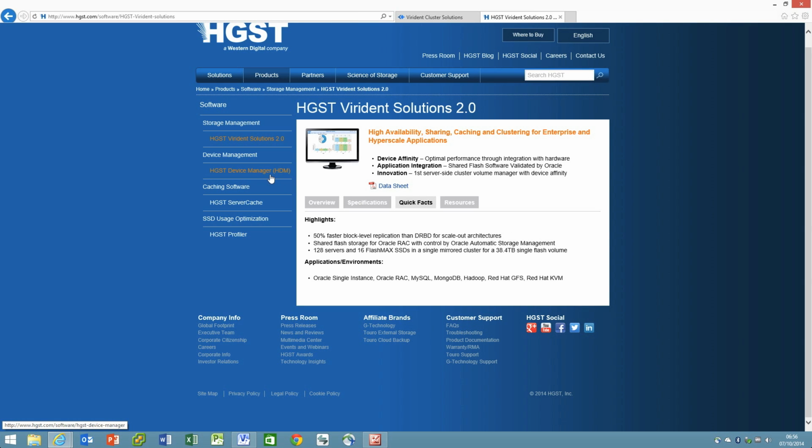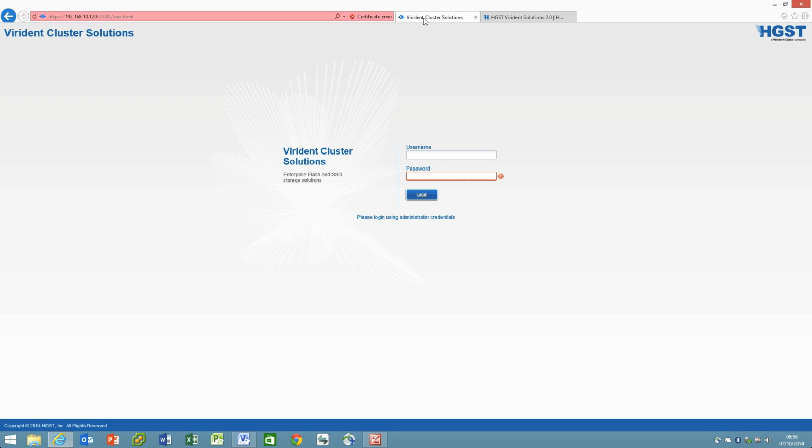Right, let's log on to the management node, which is actually our CentOS server, and that's going to do the key operations to create our vSpace cluster today. It's really straightforward. I've created a tab here. You just log on to the server with a port, and we enter the username.